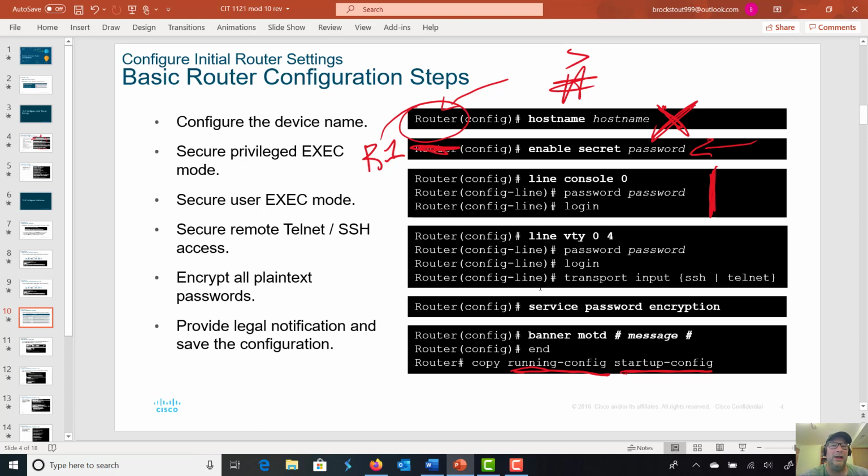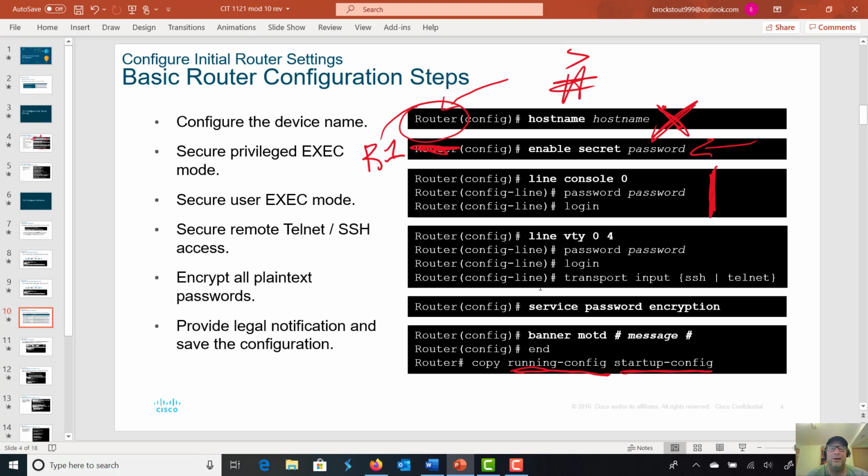This is a line. A line is something you would use to connect into the device to configure it, whereas an interface is something that's being used on the router to forward traffic, when it's used as an intermediary device. Its job is to take something from one interface to another. A line, on the other hand, is a pathway into configuring the device. The two lines that you need to be worried about are the console and the VTY lines. We'll get to those in a second.